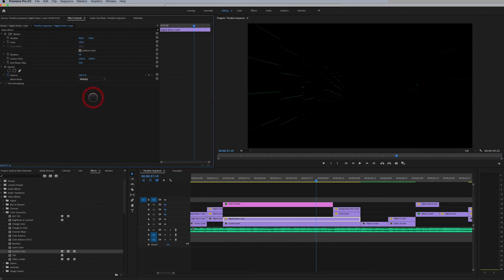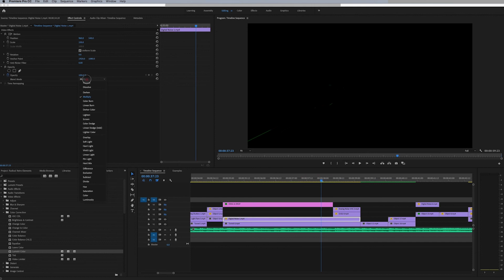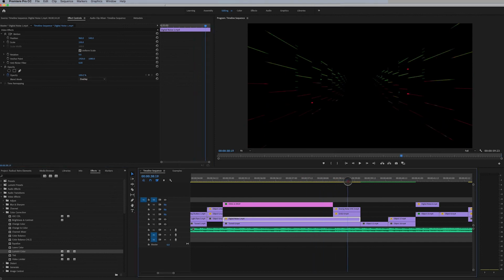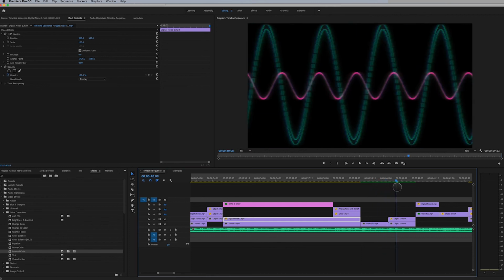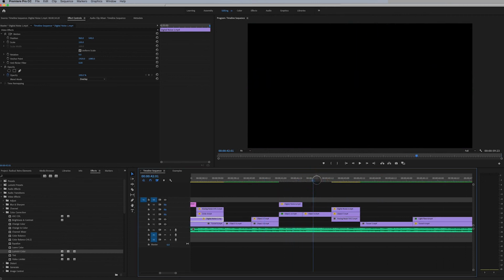If I try multiply, multiply makes it just very green because that's the color of the glitch above it. But it's also revealing much less of the tunnel because anytime the glitch pops on is when it reveals the tunnel. So I just encourage you to really play around with the different transfer modes and layering of these elements. You can come up with totally new different elements by doing that.